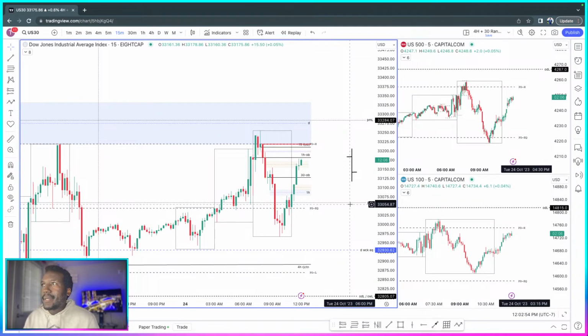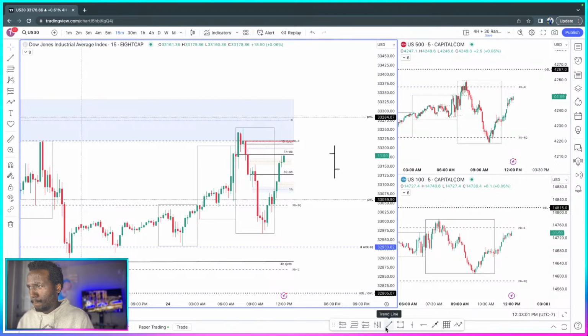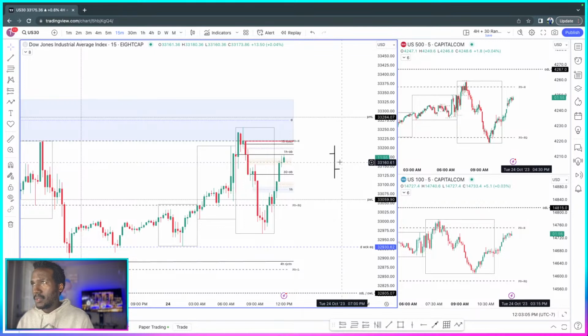I want to mark the open price. It's not 12 yet, so let's mark that open price. I want to see if this is what we're going to see today. It's going to be epic if they do this. That's how you build your anticipatory skills, right? Because that's all what this is about. Build your anticipation, but still yield to what the market is doing, because you can anticipate your own things, but the market is doing its own thing.